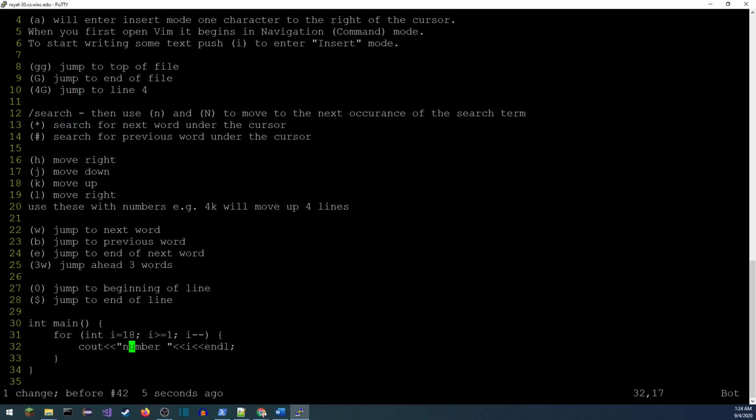Put that back. If I want to, I can delete to the end of the line with D$, or I can delete to the beginning of the line with D0. So notice the cursor's over the U right now. It keeps the U and just deletes everything to the left of that. So that works with all of the navigation keys. If I jump up over here, I can delete 2 words with D2W. Put those back. I don't want to mess up my guide.